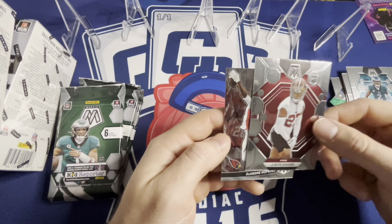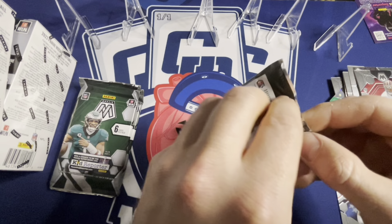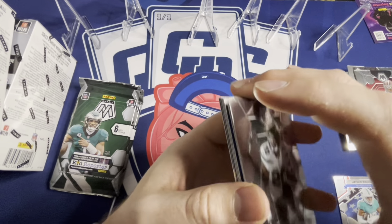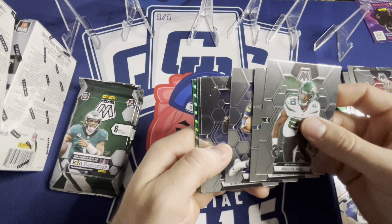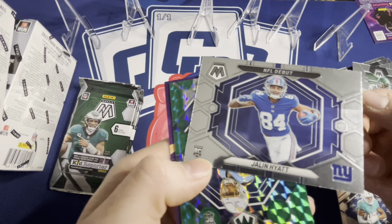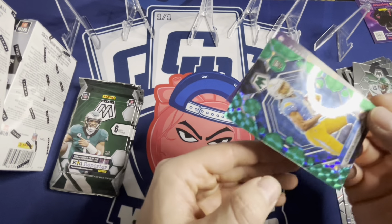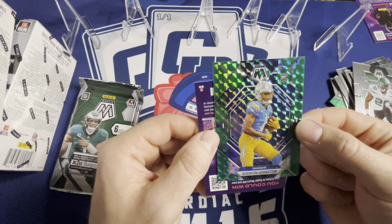Jaire Brown for the 49ers and DeAndre Hopkins Elevate. Like we said in one of our other videos, we really don't look at the odds — odds don't really matter, we don't put too much into them. The odds is, let's be real, just a number — a likelihood of pulling something in a pack. Those numbers aren't always accurate, so we just buy the product, rip the product, and post it for you guys. Jalen Hyatt — dear God, what is this line across this card? Can you guys see that print line? Good thing it's not a Bryce Young. That's nice — Quentin Johnson, rookie receiver for the Chargers.